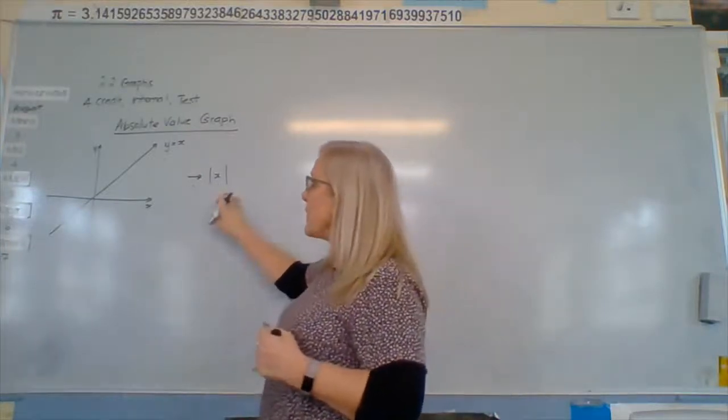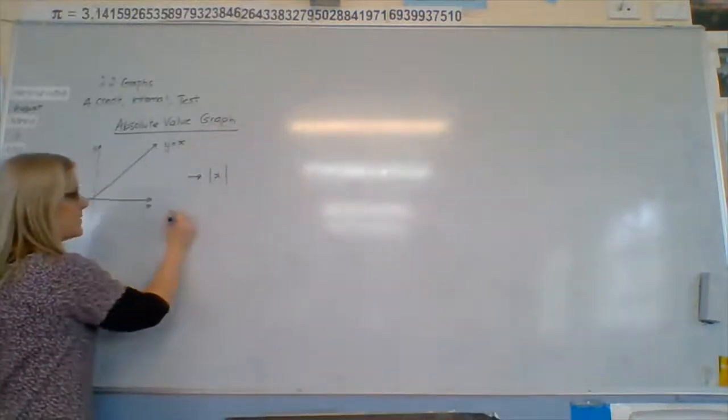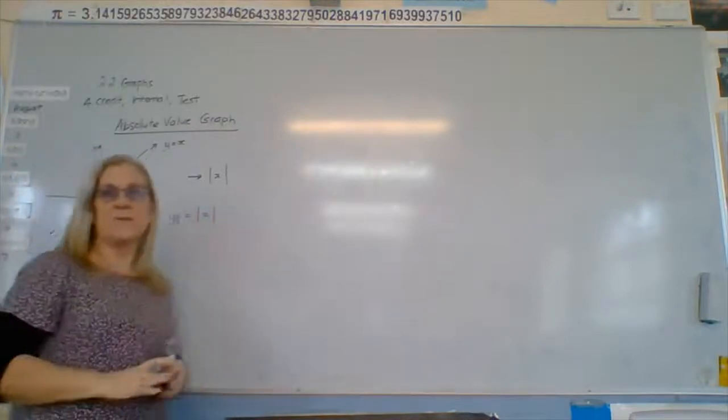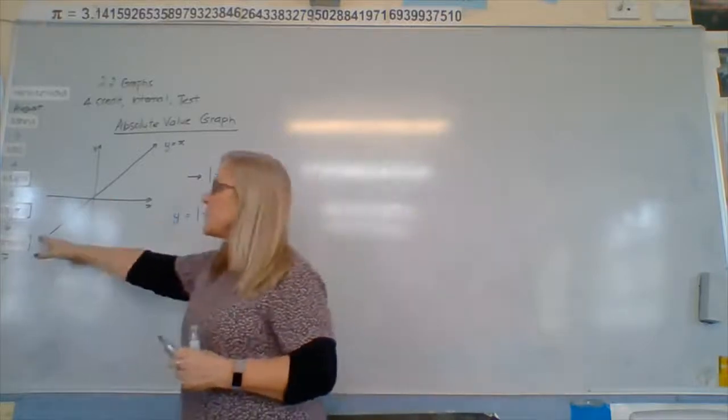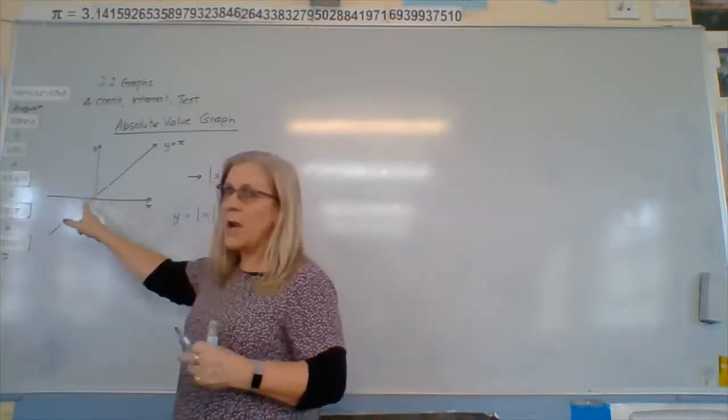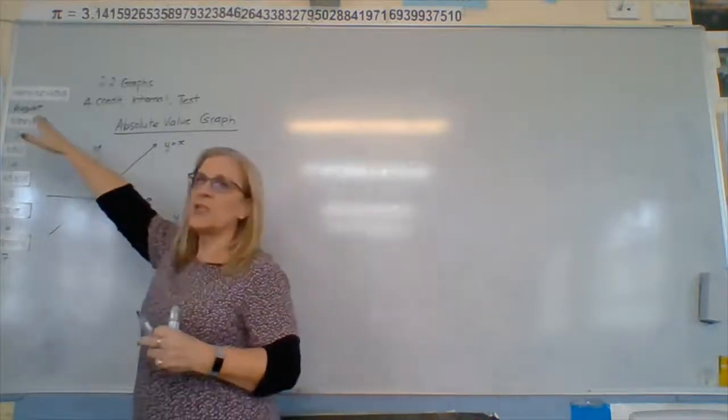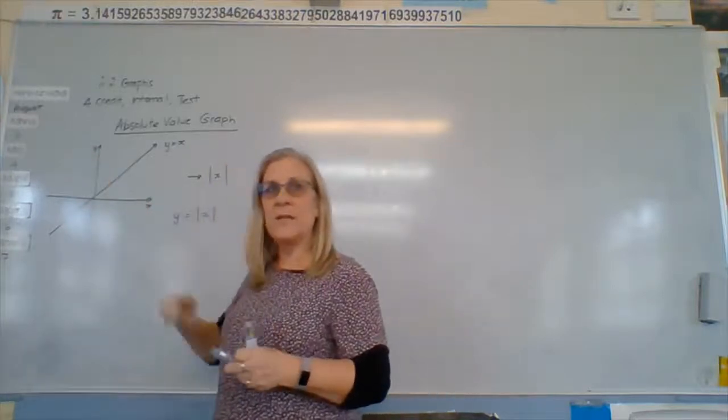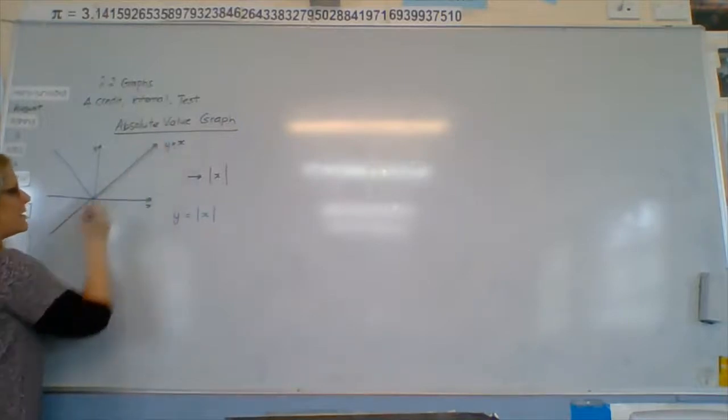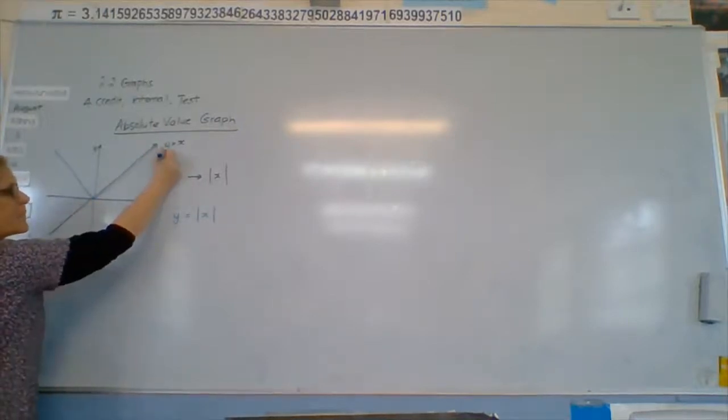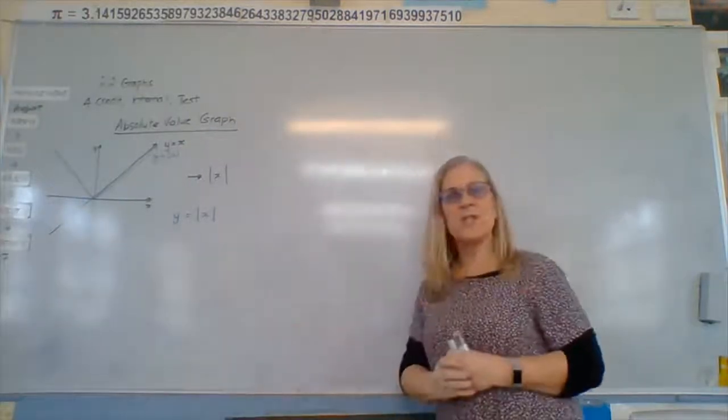So if we're going to draw the graph of this, then anything that was negative is now going to be positive. So on our graph, where are the negatives? Below. Right, below. So this bit over here, we're not allowed to have negative y's. So all the values where x is made a negative, we're going to make them into a positive. So this graph will now look like this. It moves up parabola. It's not a parabola. It's just a v. We won't worry about parabolas just at the moment.